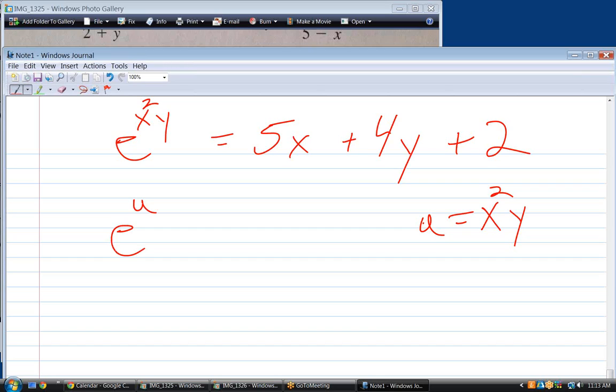Okay, that's the thing about the chain rule, is you need to figure out what's the inside and what's the outside. So the outside, when you take the derivative of e to an exponent, the outside derivative is e to that exponent. Now you have to take the derivative of the inside. The inside is this exponent. So implicitly differentiate that exponent. Okay. So 2x.